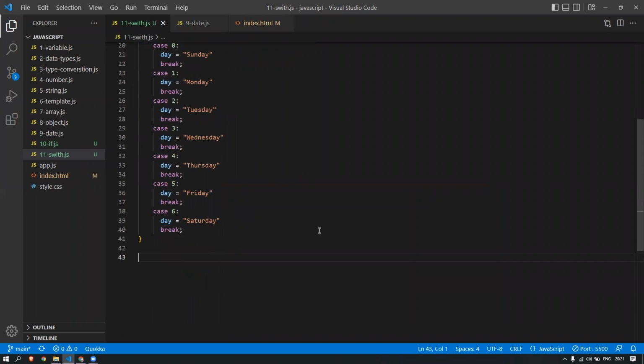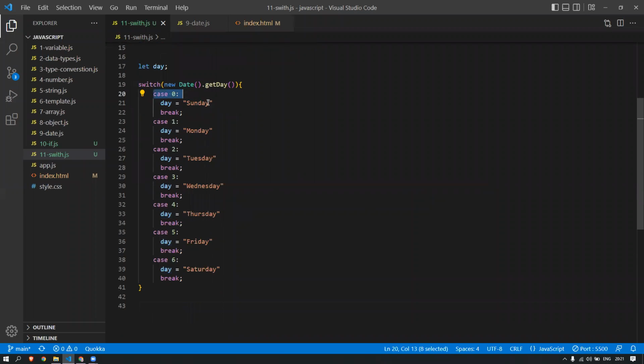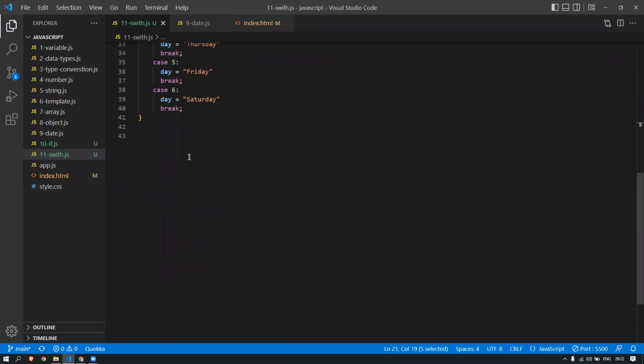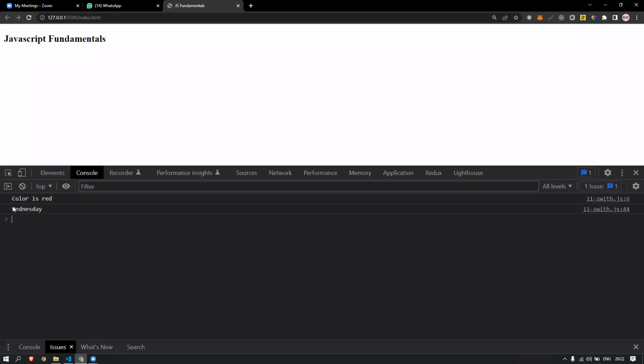Instead of using an array, I'm having case 0 Sunday, case 1 Monday, case 2 Tuesday, this way. So new Date().getDay() is going to return a number. I'm just having an undefined variable here. Whenever the case matches, I set day equal to the value I'm passing here. For example, if I console.log the day here, what is it going to return? It's going to return Wednesday.